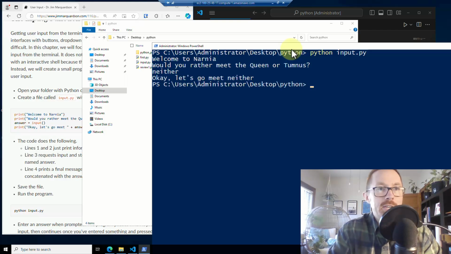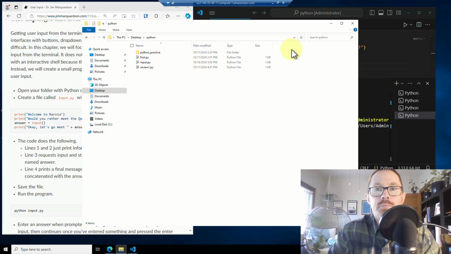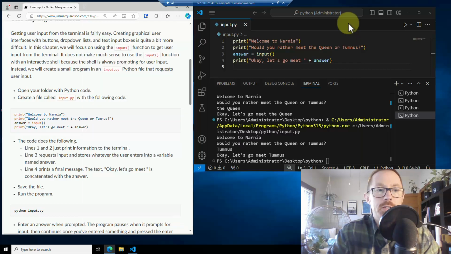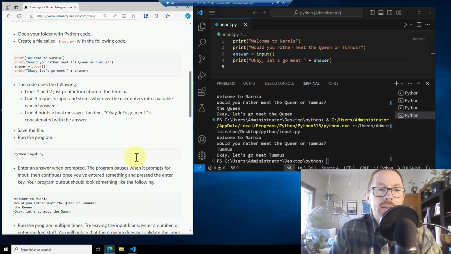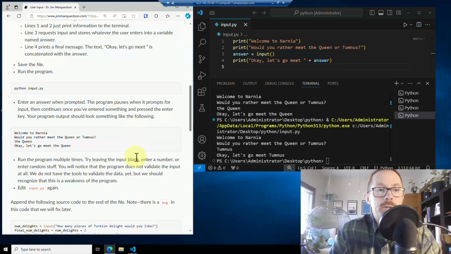Okay, program doesn't account for that. Okay, let's go meet neither. So that's one way that we can run Python programs from the command prompt. So I'm going to exit out of PowerShell, and I'll close that File Explorer because we can do all of our testing just fine in Visual Studio Code, but we can also do it from PowerShell.